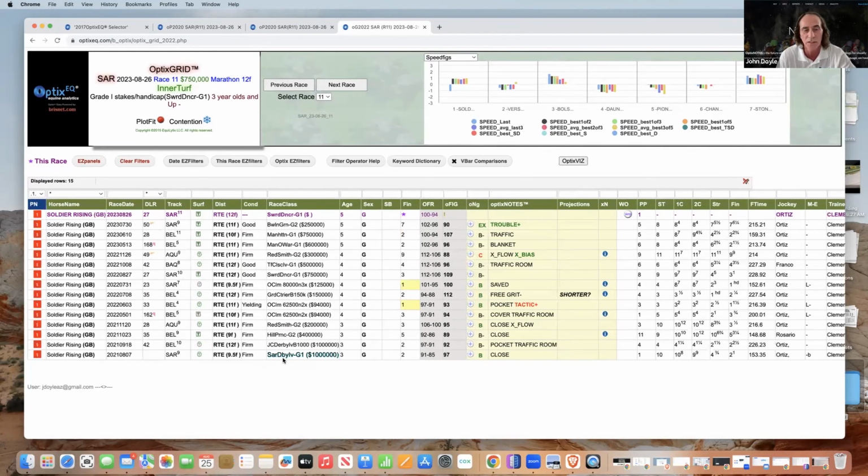The thing is, sometimes in these races, if they do get stretched, they have a lot to do late, especially when the field is not compressed and you're not getting a lot of pressure. It just gets stretched. I always worry about deep closers in a stretched field. So if they go fast and she falls back, or if she tries to stay closer, it may take something out of her late kick. That's a concern I have with her.